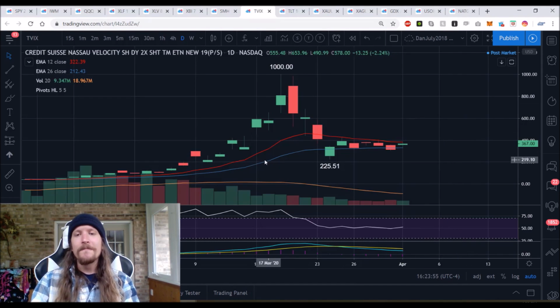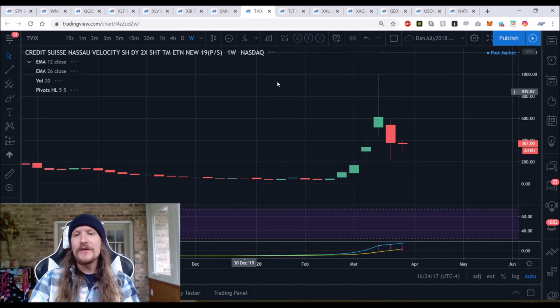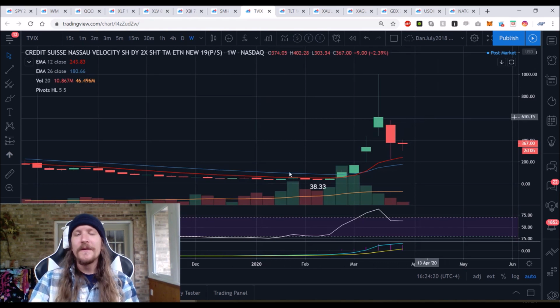Reason being, there's a lot less shorts built up. It's pent-up energy that exploded the first time around, and that pent-up pressure has not rebuilt because we don't have tons of shorts establishing their positions. So even if the VIX does change that daily trend and gets over 68.90, and even if TVIX does break 421.90 and breaks the high of this current bounce, we're still just looking for a weekly lower high to be set on any bounce compared to 1,000.